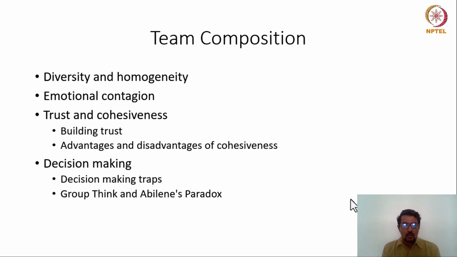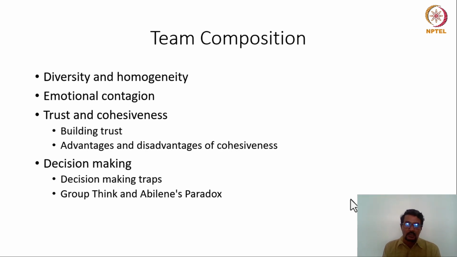On the other hand, cohesiveness can also be a major disadvantage. If team members are very close to each other, when team members expect each other to like them very much, when people focus too much on cohesiveness in the group, when they give importance primarily to the unity in the group, that can lead to problems also. Especially problems in decision making are bound to happen when the team is highly cohesive.